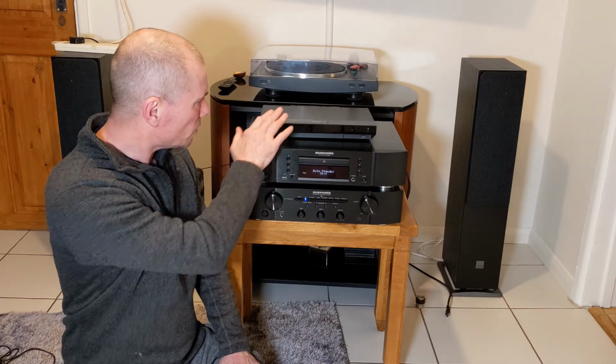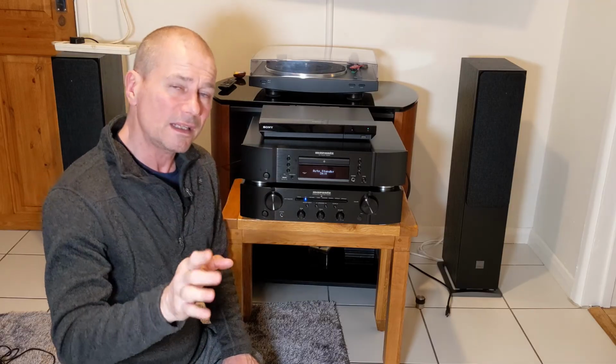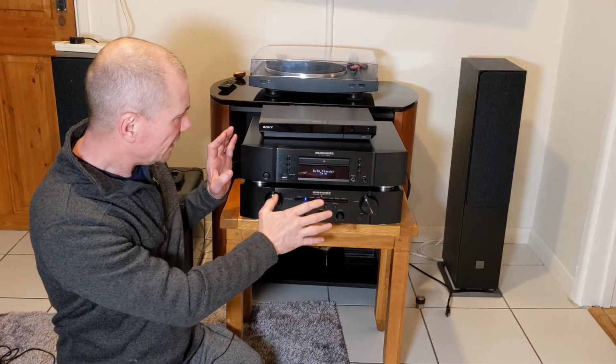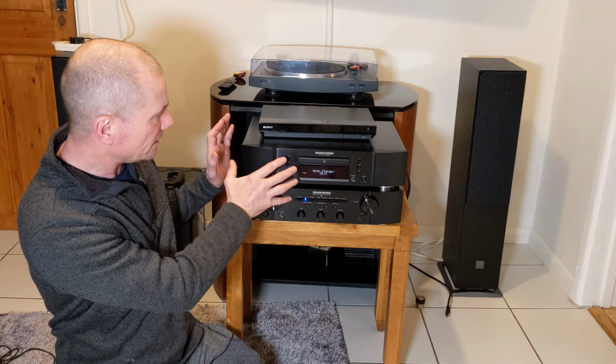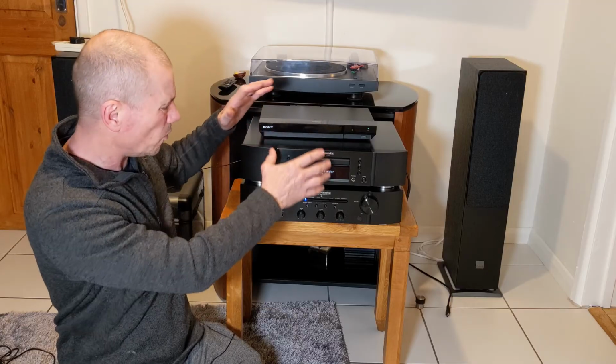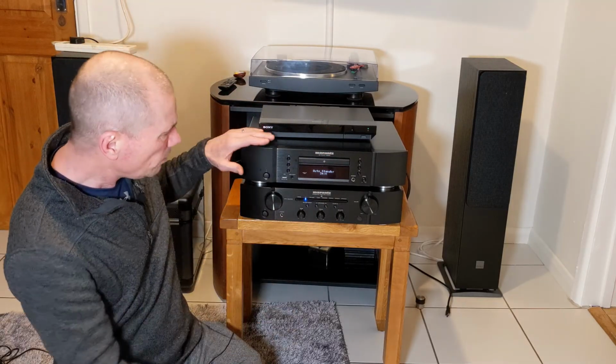Why would I want to keep this over that? This can do more than the CD player. The only thing that would make me want to keep it is aesthetics. It looks far better in my hi-fi system than this Blu-ray player does. This Blu-ray player's little and small. It's a little bit out of place in my hi-fi system. So that's the only reason I'd keep it.